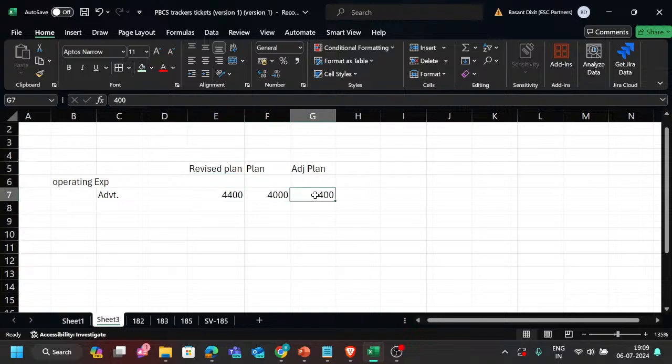And if you see the trend is going down, you will spend a lesser amount. Let's say you already gained organic marketing, you are already doing that, so you don't need to spend much. So let's say your trend is going down, so you need to spend less. Then your revised plan would be 3,500. So this is how it would work.